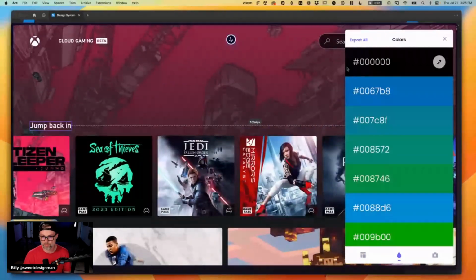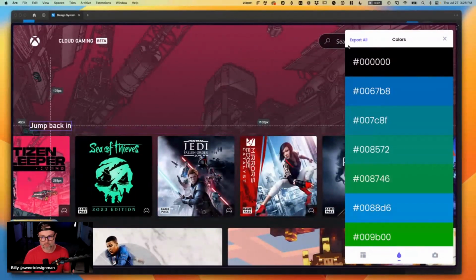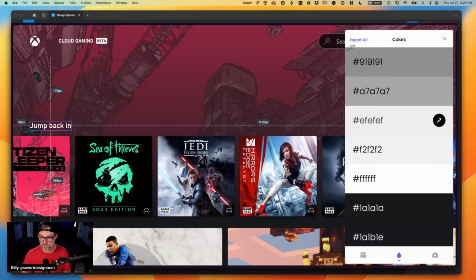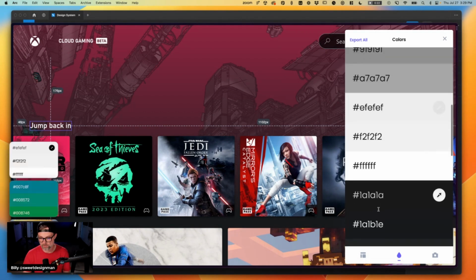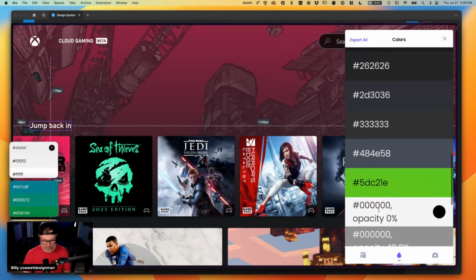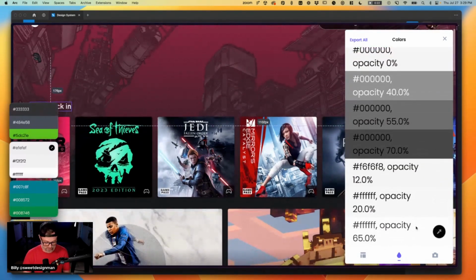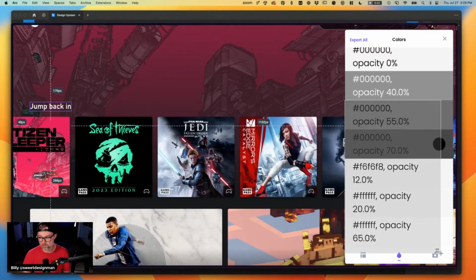Now we can export these if we need to. Figma can't really import that in. So I normally just grab a screenshot of this and we'll do this. This will be probably a couple of screenshots as we are identifying all of these different hex codes. And the reason I'm just grabbing all of these right now is because we're building the design system. So we need to build an actual color system from these color styles.